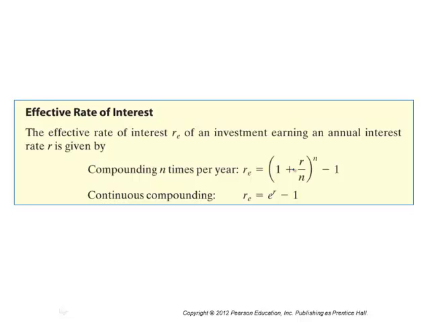Okay. The notation R sub E, that little subscript E, of course, means effective, as in the effective interest rate. Again, R sub E stands for the annual percentage yield. Same thing.